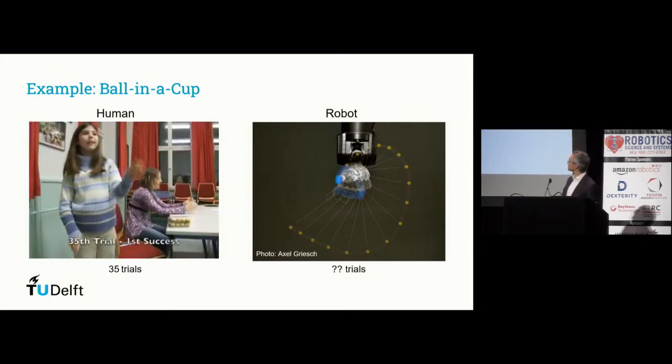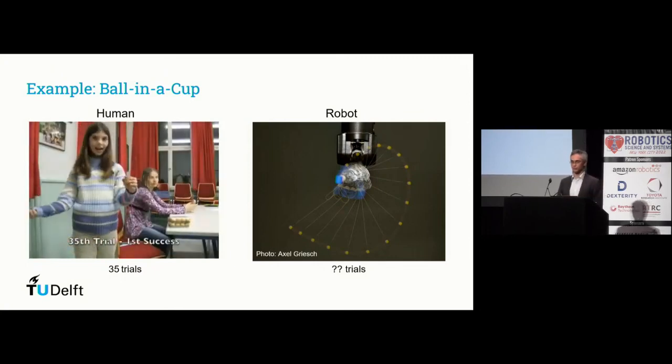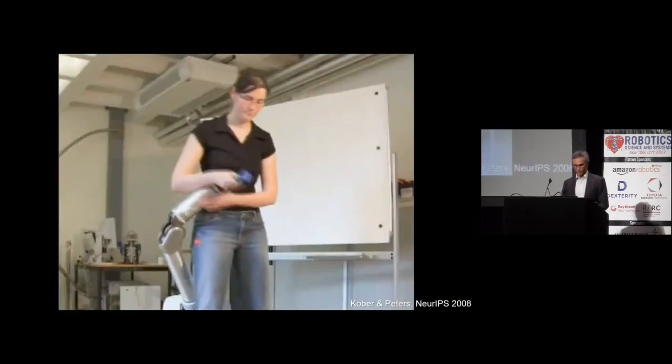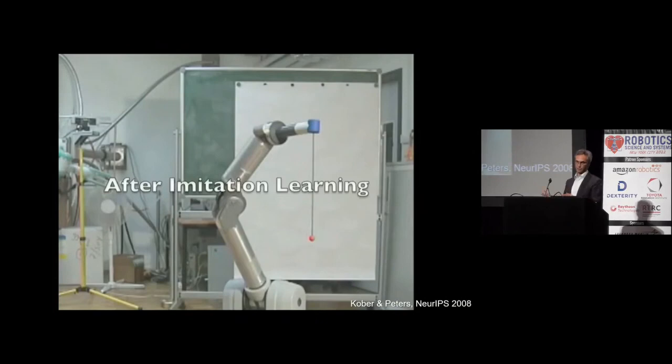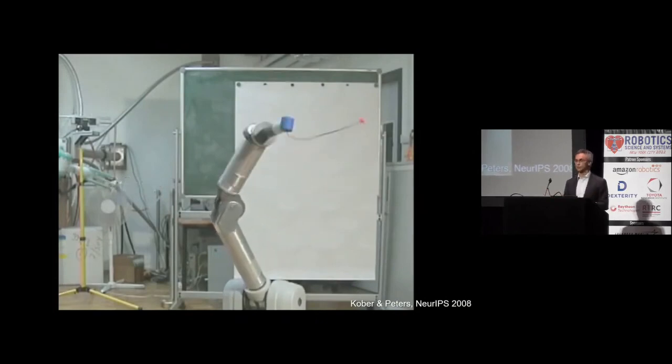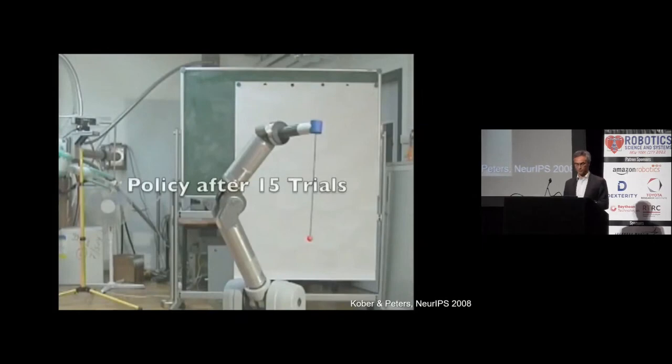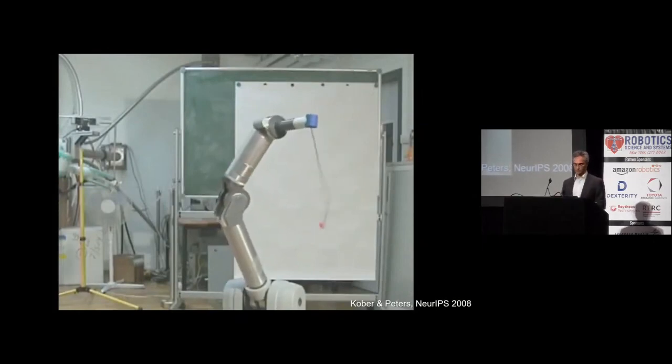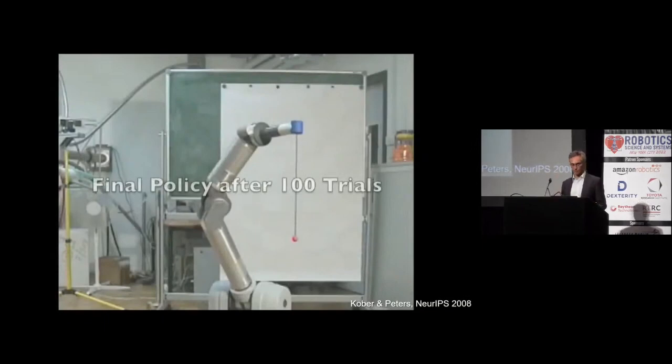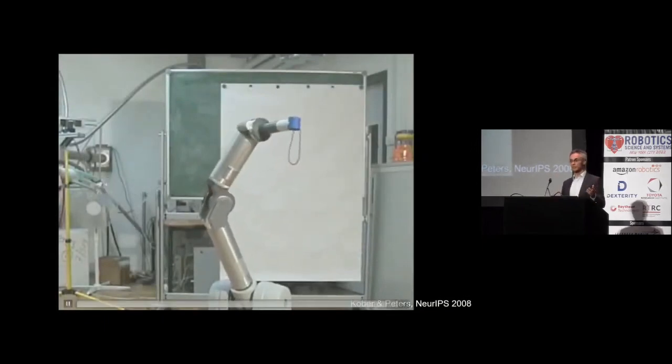That's my cousin's daughter. She was around 10 years old back then and it took her 35 times to catch the ball in the cup. If we do the same thing like we saw in the beginning with a robot, start with a demonstration, you try to execute that on a robot, it works kind of, but misses by a few centimeters. After 15 trials, it's already quite a bit closer. Now it's trying to optimize the distance between the ball and the cup. It takes about 40 trials to sometimes get it in, usually it bounces off, and after 100 trials, it has converged. So that didn't have any interactions yet, except that Katharina had to practice quite a bit to get the demonstration down, and also I had to learn quite a bit about how to design the reward function, so we had some iterations in the learning process there.